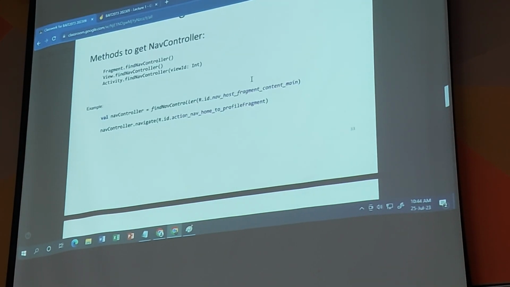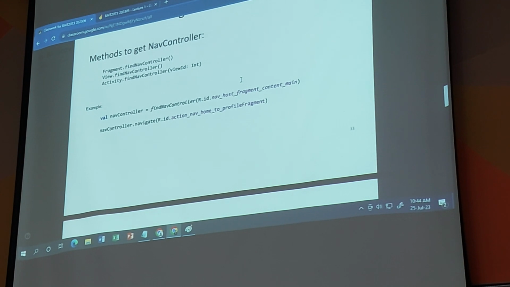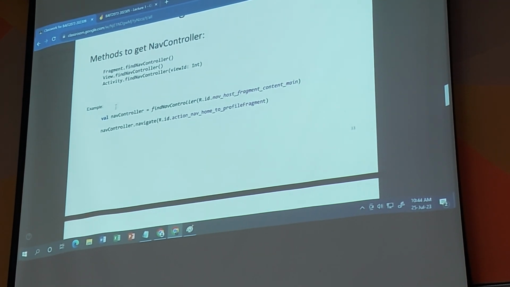Our controller is the one responsible for dealing with the graph navigations in your code. For example here, we created a navigation controller object, and then we find the navigation controller by ID. What is it? Navigation host fragment content main.